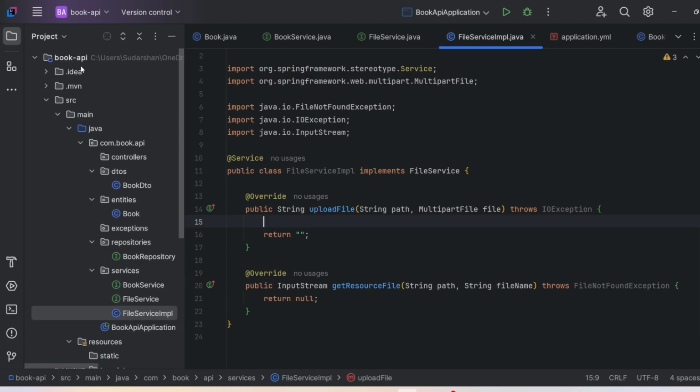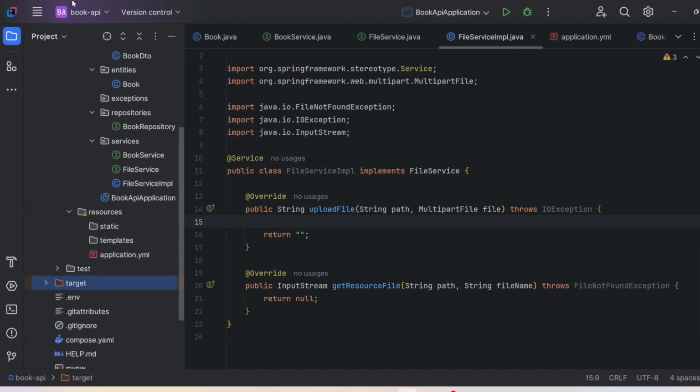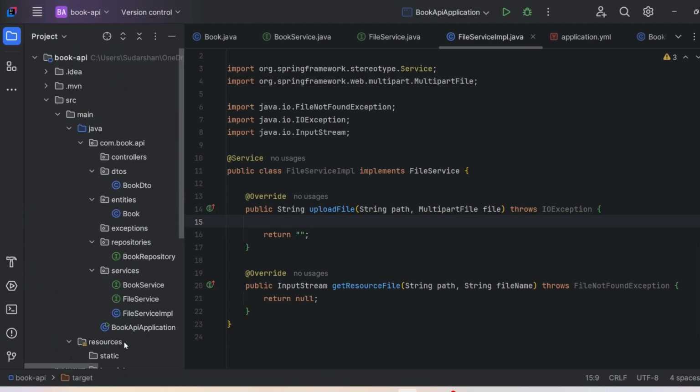So here we want the file to be stored on this path. On this path we will have a folder which will hold our uploaded files. Why? Because when we deploy the code, this whole thing gets deployed, right? So in that sense, we are uploading the file on a server. It is our local server, but in production we do it a bit differently. We will learn about that later, but for now on our local server, we need to define some kind of folder.